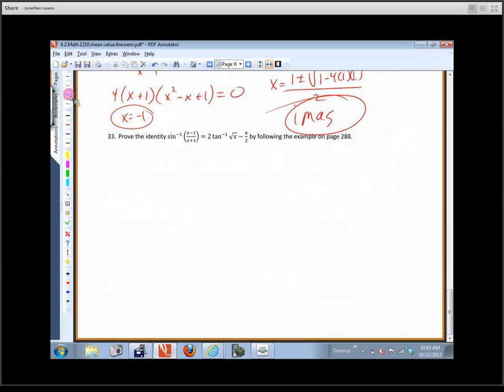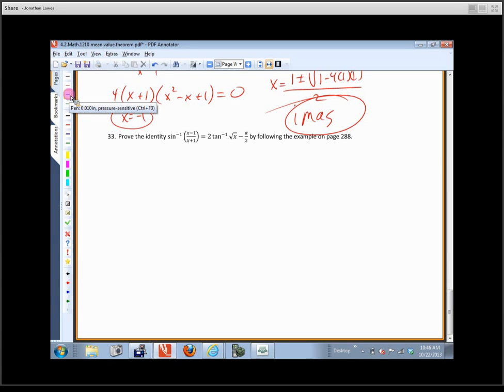This one is kind of interesting. This is problem number 33. It says, prove the identity. What on earth would that trig, inverse trig identity, have to do with calculus at all? Well, think back to when you were verifying trig identities. They are pretty much a pain. And this, I would guess, is the ugliest identity that I've seen to verify. And doing it using trigonometry might be very, very difficult. Because remember, you usually work on one side, manipulate it until it looks like the other side. That would be a huge pain in the butt.